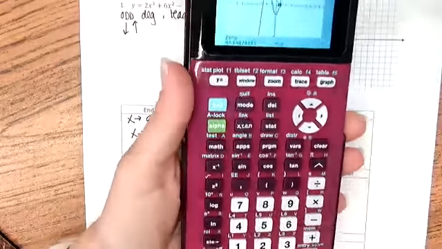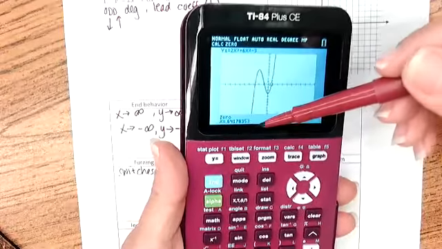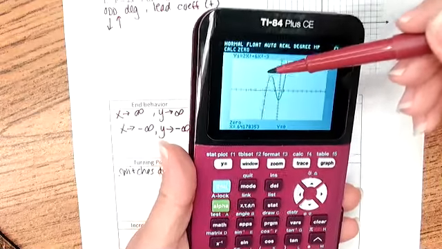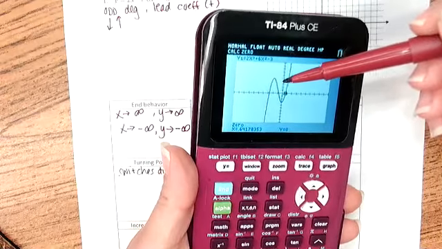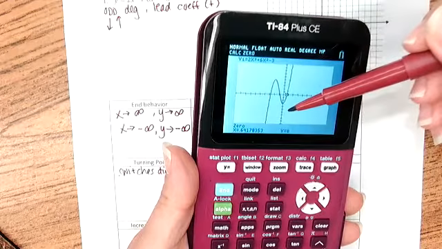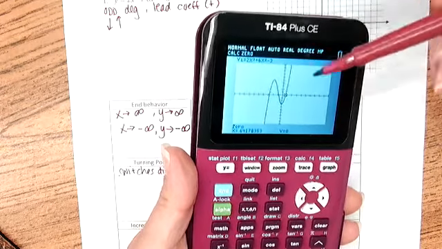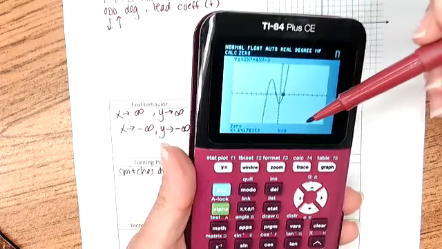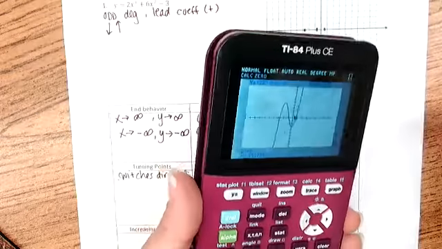So in this graph, we have 2 turning points. The graph is increasing, increasing, increasing until it hits this top point, which is a max. Then it's decreasing, decreasing, decreasing, decreasing until it hits this point, which is a min, and then it increases. So let's find the max, let's find the min, and those will also be my turning points.